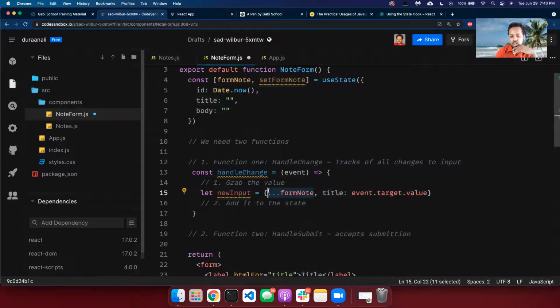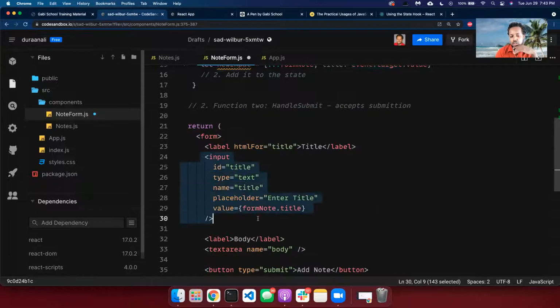So this copy is, we're basically saying we need to have a copy here, but we need to attach something to it. We need to add something to it, which is the title with a value. So now this title will be overwritten. This empty title will be overwritten. But where's event.target.value coming from? So event.target is our input. So this whole input, the input value, whatever you put on the input. So we're targeting the value. So event.target is this part.